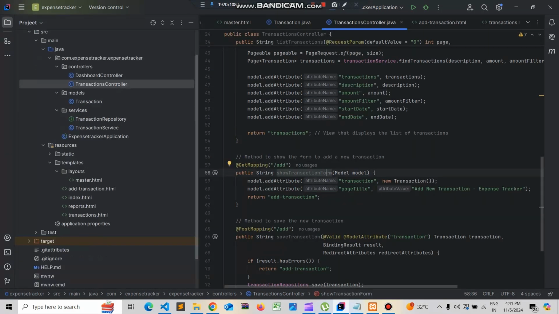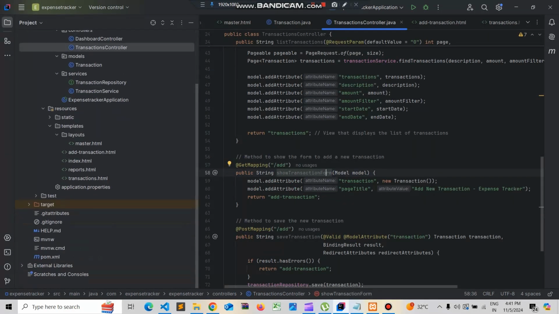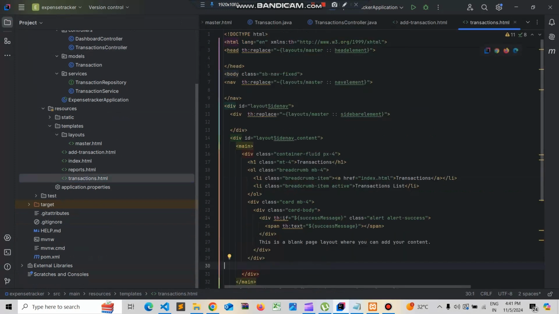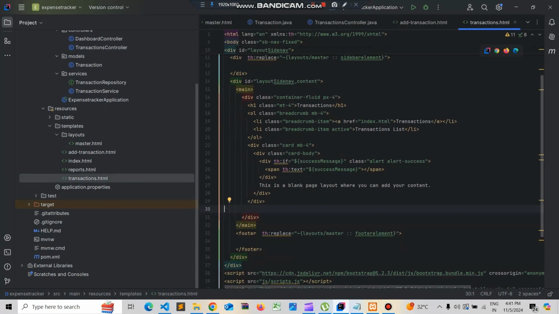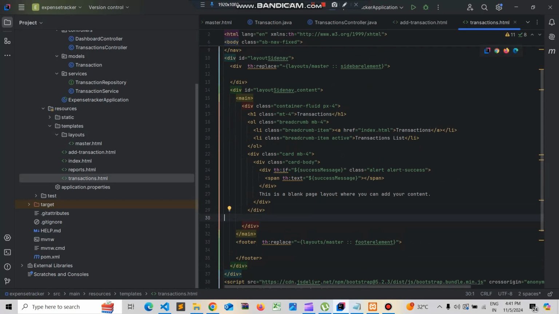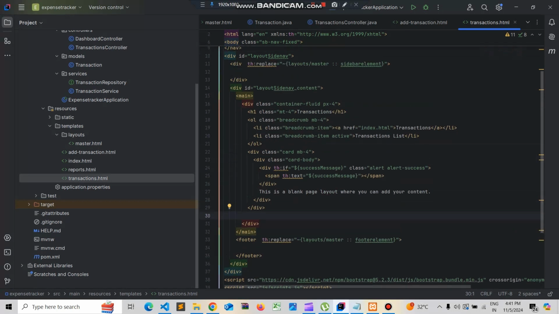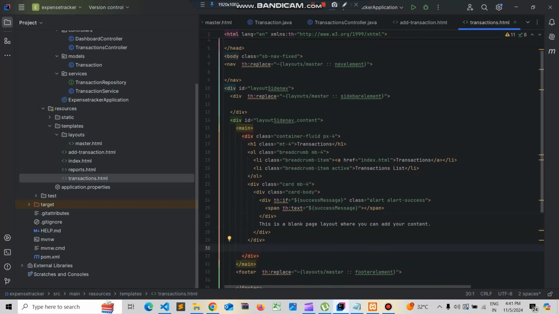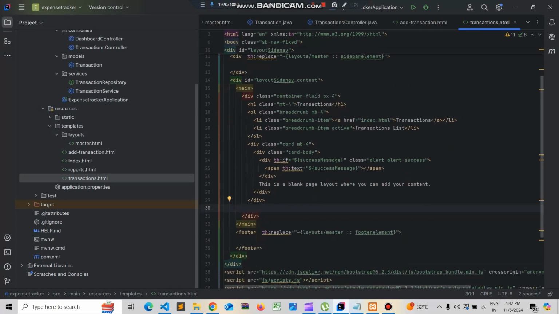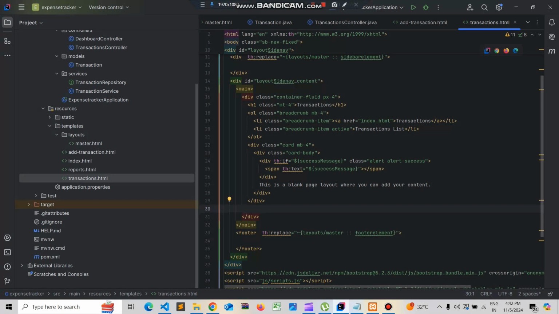Let's add a filter form to the view. So let's go to the transaction page. This is the transactions page, so where should we add it? We should add it in the card body, just after this.